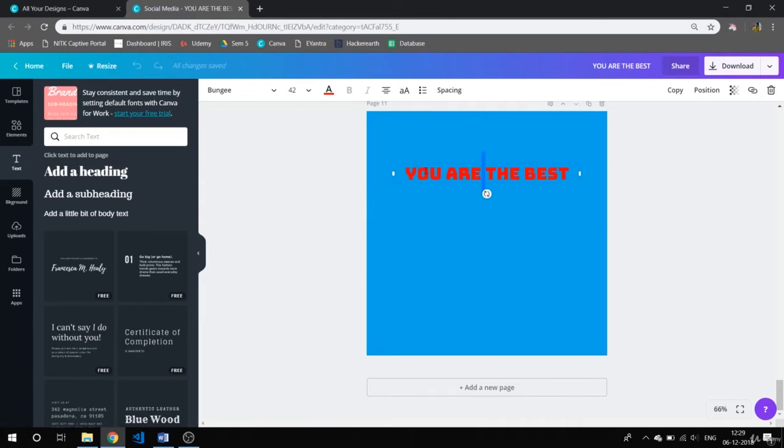And again, you can go ahead, click left alignment, center alignment, and right alignment. Again, you can choose all this text and make it uppercase or lowercase. So let's see how we can do it.